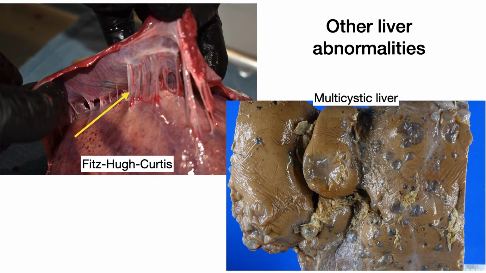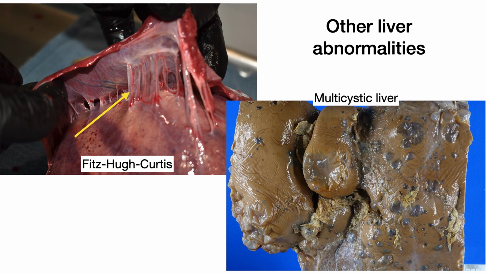So when I was making up the lectures, I had a couple liver things. I did this too at the beginning with the appendix and stuff, but they didn't really fit anything else, but I decided to include them. So to the top left, this is a common condition, Fitz-Hugh-Curtis syndrome. This is perihepatitis. The yellow arrow shows basically fibrous adhesions between the diaphragm and the liver, so kind of what they describe as violin strings. And so this is seen in people with pelvic inflammatory disease. So this is a really good one to know when you're on a rotation with OB-GYN.